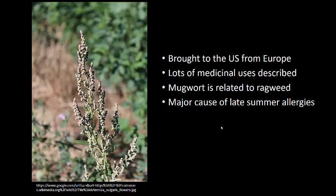Mugwort was brought to the U.S. from Europe because people wanted to use it. It's been used for lots of different medicinal purposes and to make tea, and you can look up that kind of stuff to read about if you want to. Most of those medicinal uses haven't been verified by Western medicine, and there can be some challenges with overdosing on mugwort, so I wouldn't advise that you use it without really knowing what you are doing.